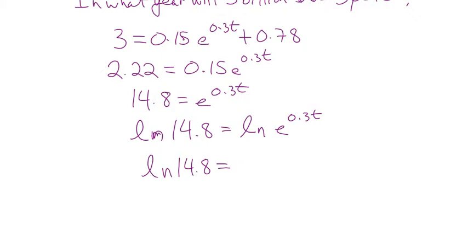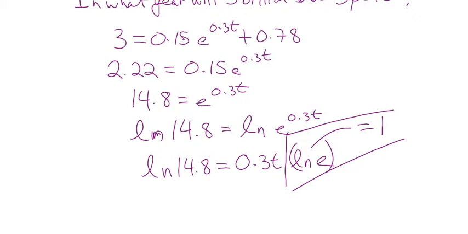What am I going to do with this exponent? Just move it to the front. 0.3t ln e. What's ln e? Because we're saying, okay, remember, ln is base e log, right? So we're working out what's the log base e of e, or we're saying e to the what gives you e? The answer is 1. So this expression here, that's just equal to 1. So for our intents and purposes, we can get rid of it, right?